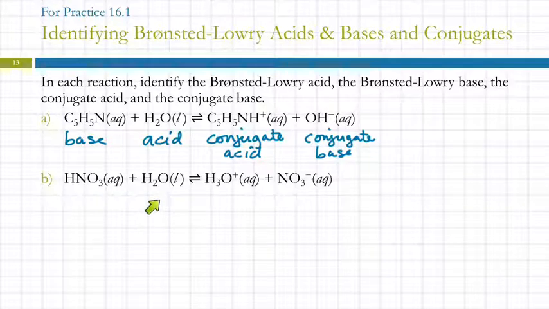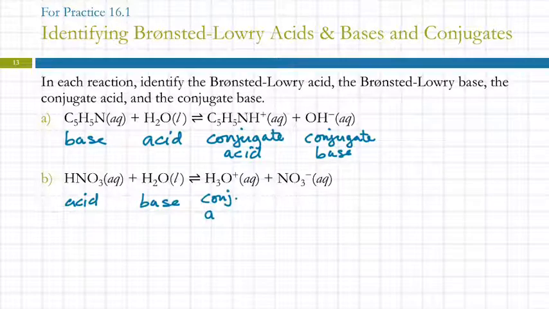So let's look at this one. Here we have HNO3 and H2O, and we've got H3O+ and NO3-. Which one is the acid here? The HNO3, which you might guess because hopefully you remember that that's nitric acid, right? If that's the acid, then water must be the base because you have to have an acid and a base. Over here, H3O+ is related to the H2O. This is the base, so that's the conjugate acid. I'm tired of writing that word, so I'm going to abbreviate. This is the acid. After it donates its proton, it becomes a base. It could now accept a proton from somebody else. So it's a little bit like a game of hot potato. You're just handing this proton off back and forth, back and forth. Any questions?